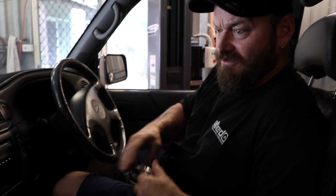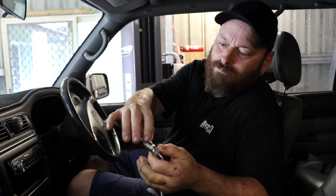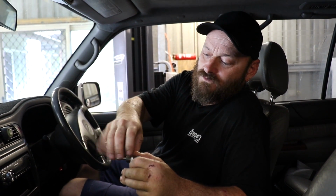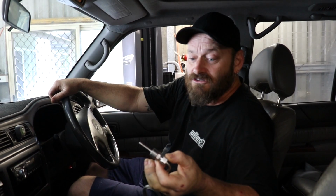Easy. So we've got a weld-on that they supply with your probe. I've already put an 18 by 1.5 fitting in there in the exhaust, because then you can also put a wideband sensor in there as well. So what we'll do is, I've got an 18 by 1.5 adapter. We'll pull the adapter out and just weld this to that adapter. So you can then swap this out for an AFR gauge, because you can also tune to AFR. AFR and EGT are related, but it should be tuned to AFR as well. Depends on your guy who's tuning it. So I've just given them the option, so they can pull this out and put the AFR meter in there and tune it to that.